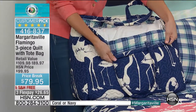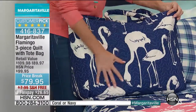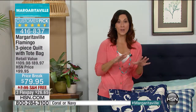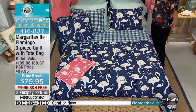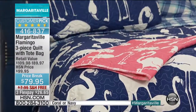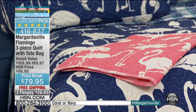So if you don't want to have those flamingos out in December, you don't have to. You can have the beautiful plaid that has the light blues and the dark blues. And the other important thing to mention: every time you get anything from the Margaritaville home textile line, you're going to get a sachet of Ocean Breeze. It smells so good — it will remind you of every single time you've gone into those luxury resorts. When I got married 14 years ago, there was a smell at the resort we stayed at in Hawaii, and once in a blue moon I will smell it and it brings me right back to that place. That's what this little sachet is going to do. HSN and Margaritaville — it's the only line on HSN that has that sachet.